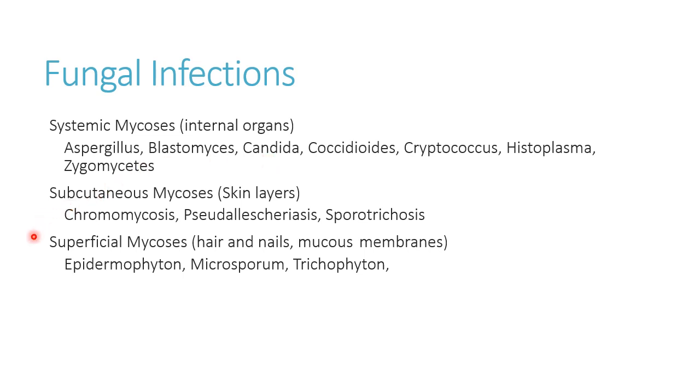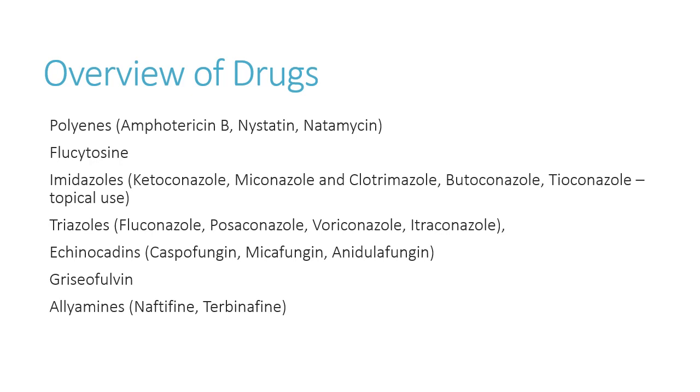But again, you're going to find that especially with superficial mycoses, so things like hair and nail infections, tend to be a different variety of fungus, and we'll see that the drugs will change a little bit in what you're going to use for those. Okay, so again, this is just a very brief cursory survey of different antifungal agents. We'll talk about these more specifically when we get into the specific organ system. This is the overview of the different drugs we're going to have available to us here. These are the different categories. We're going to go over these very specifically. You can refer back to this as needed to get the different categories down here, as we'll see.